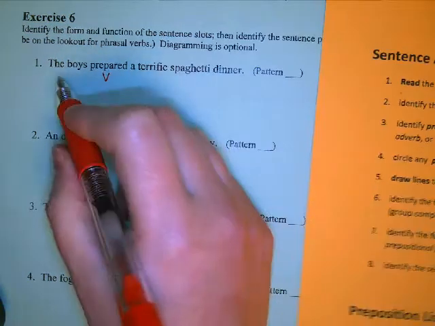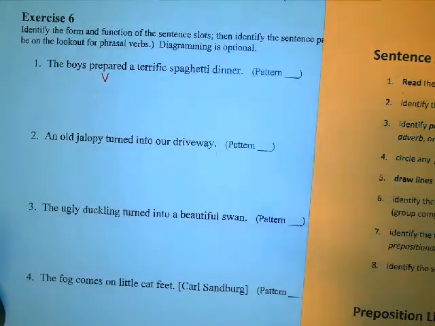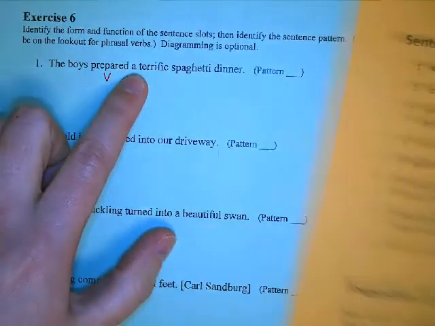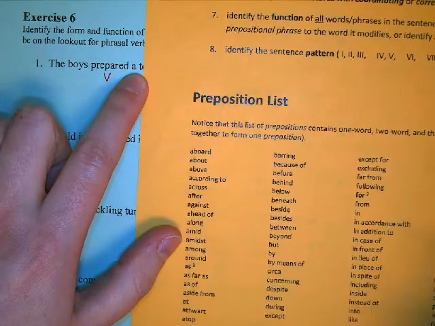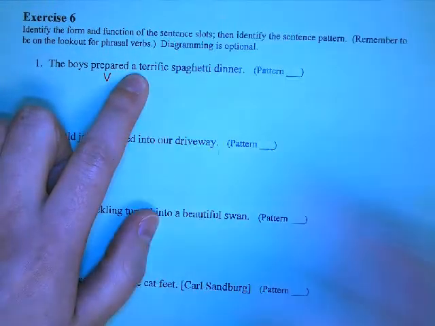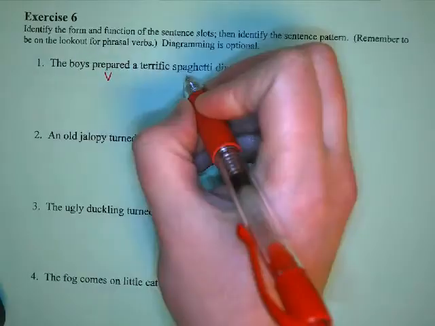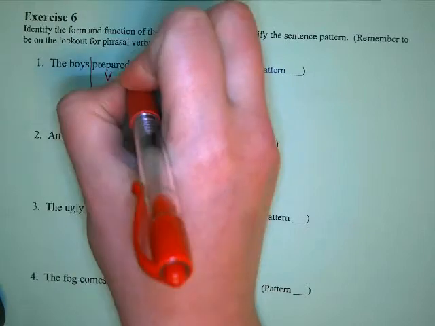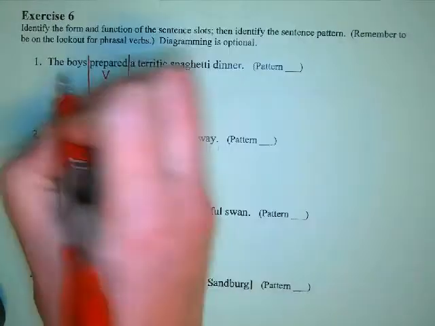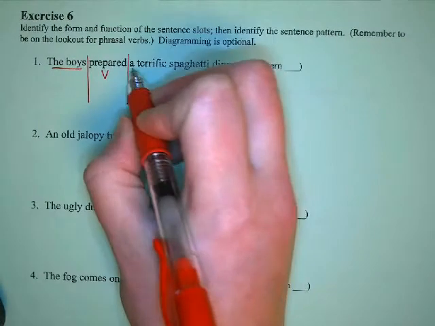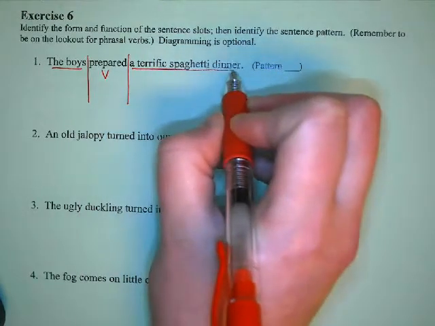So in this case though, when we look at our sentence, we don't have any prepositions. Remember, A is not on your prepositions list because A is one of those determiners that tell you have a noun phrase coming up. Hint, hint. So in this sentence, we can draw our lines. And when we look at what we have here, we have a noun phrase to the left, and we have a noun phrase to the right.